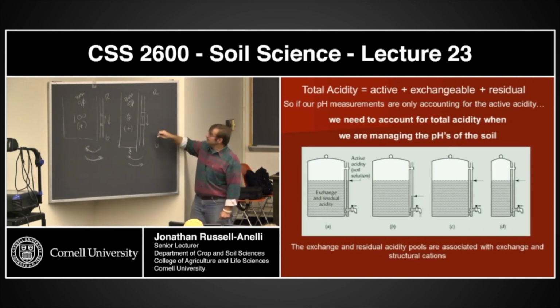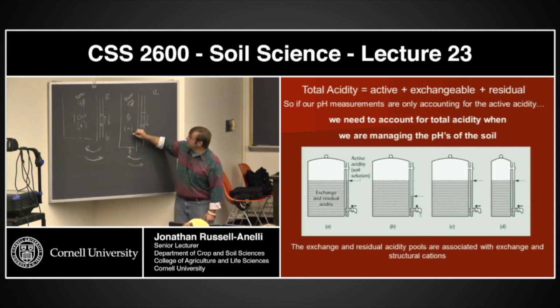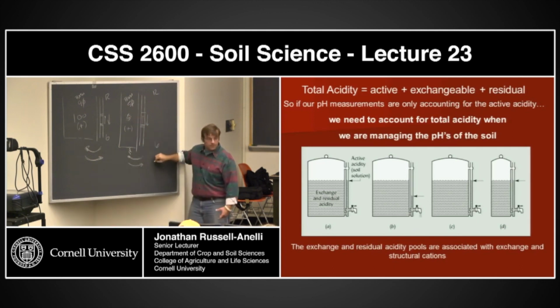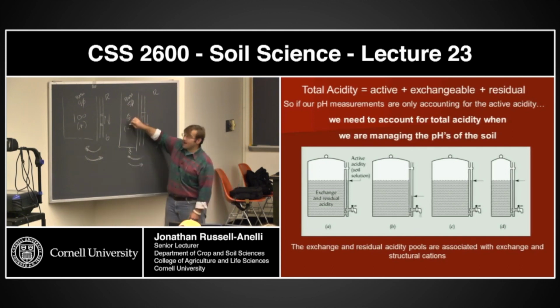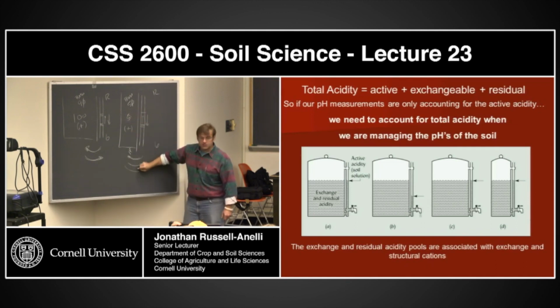Same thing happens here. We have an initial drop. It drops a little bit lower. In this scenario, I put 6 in the system. We have 5 of them taking over, 1 of them doesn't. But the 5 bases that are here go into solution and raise the pH back up. What's my base saturation now?